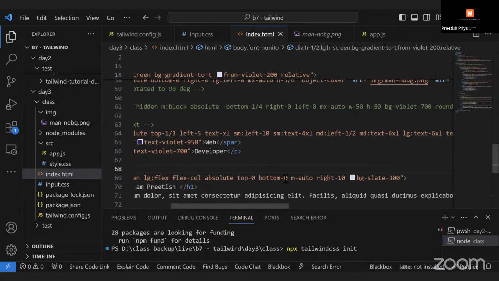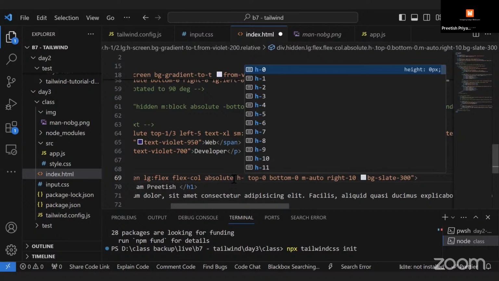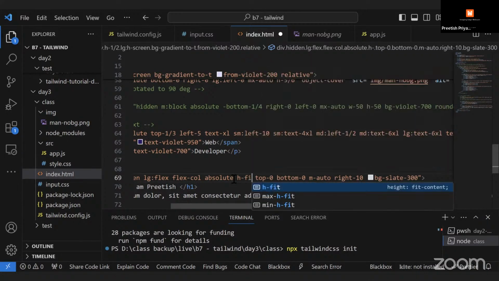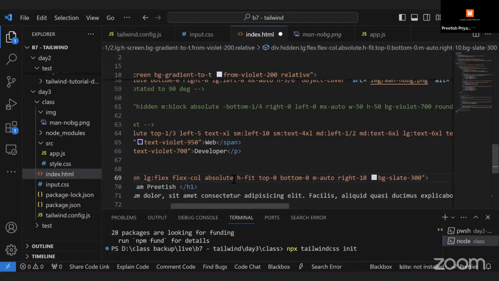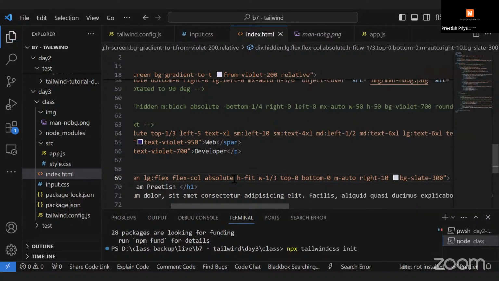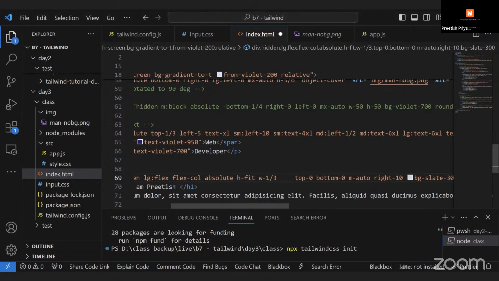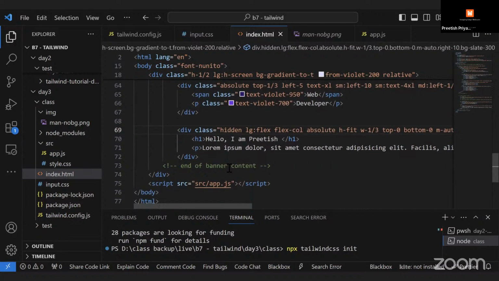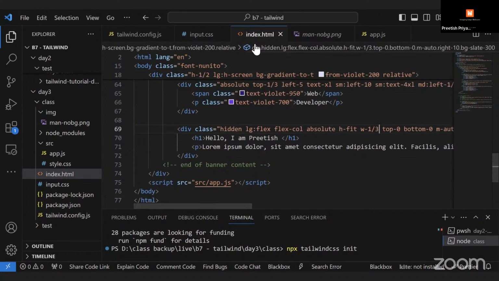And here, let's give it a height and width. Let's give it a height to fit according to the content, and let's give it 103. Let's see what we have done and how it's going on. Let's check that. Save it.